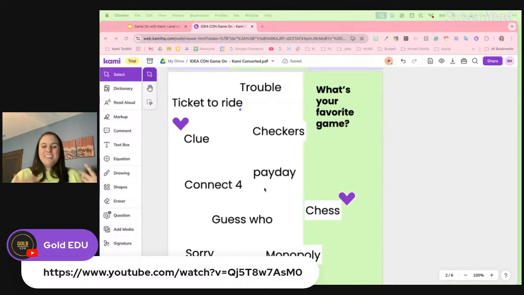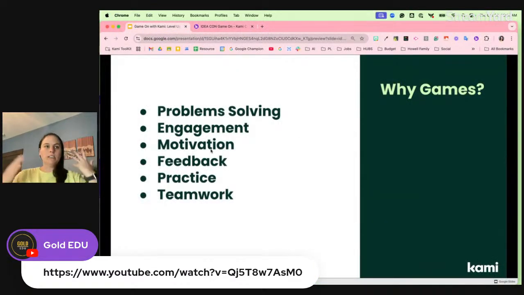Whereas some games you need partners to play with, right? Like you need friends to help you out. And so there's social games, and then there's also games that are kind of competitive. That motivates a lot of different students. And so when we're thinking of games, we want to keep that motivation level up.